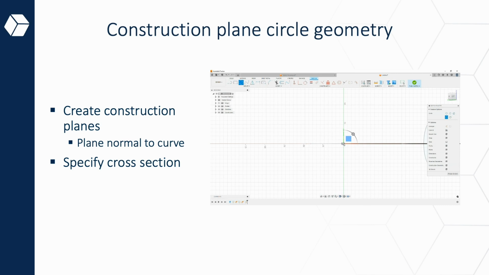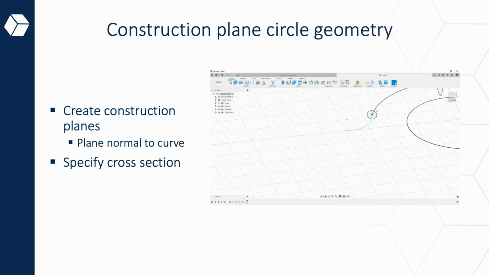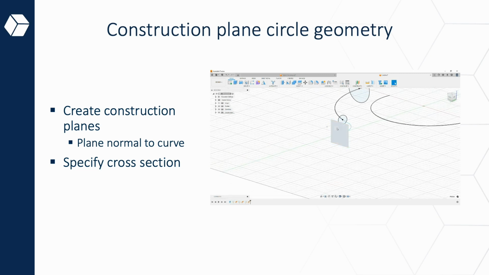We can repeat the command to create the outlet of our exhaust. And there we have our 3D geometry.